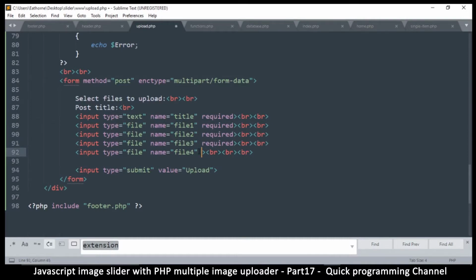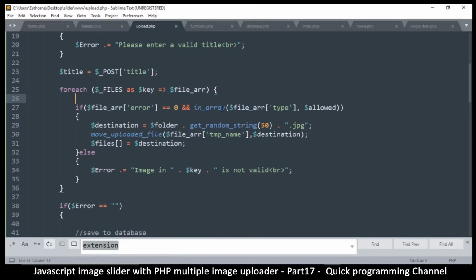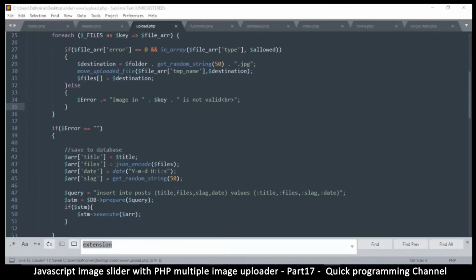If all of them are required, you can do that. If you want to make exceptions, you can still put an if statement here and say if the key is file 1 or file 2, ignore it. If it's not, then throw an error, and so on. So you can be very specific on what you want.